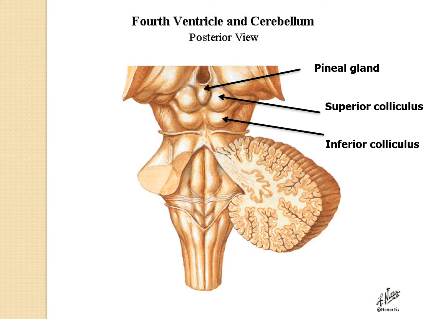Below that, we have the superior colliculus, and below that, we have the inferior colliculus. So the superior colliculus is involved in movement of the eyes and neck, and the inferior colliculus is involved in auditory reflexes. Remember that the superior colliculus is involved with the eyes, which are found above the ears, and the superior colliculus is found above the inferior colliculus.